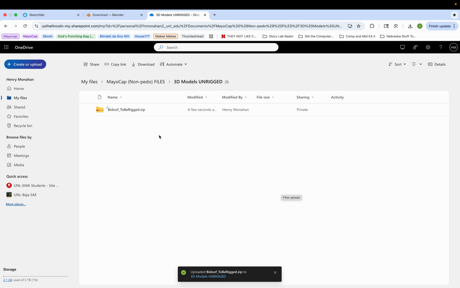And now the riggers, the people who rig the models, can open it up, and then everything they need will be right there, and your job is now over. So yep, that's basically the entirety of what you'll be doing. It doesn't take too long, and when you do it enough times, it gets very fast and very easy.